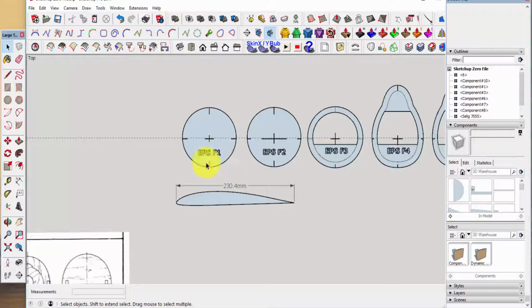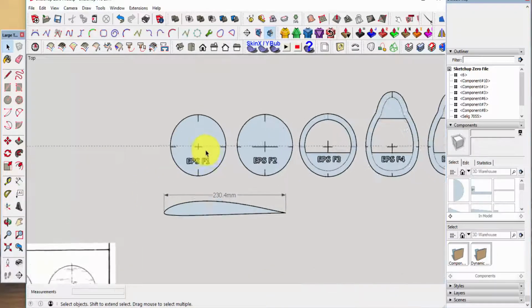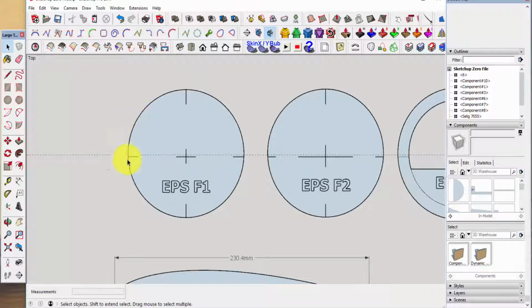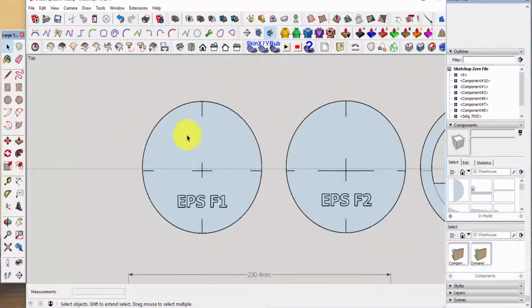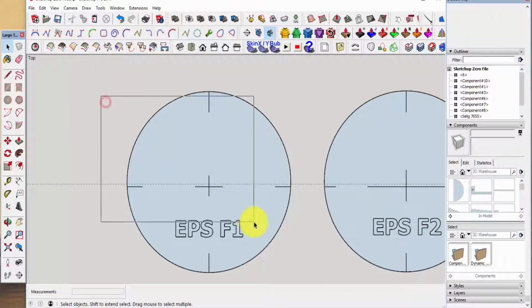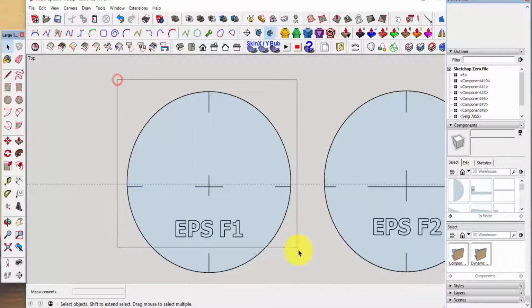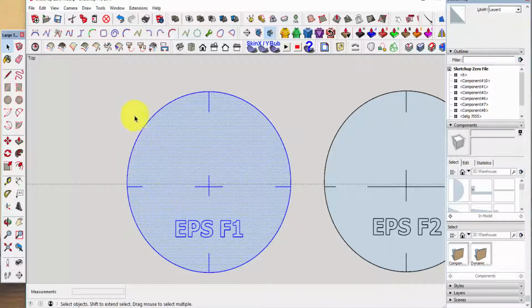So in order to do that, we're going to zoom way in on a part. And I'll just use this Fuselage former number 1 for the example. We'll print that one first, and then you can print all the rest the same way. So we can't just zoom in here and select that and tell SketchUp to print it. It does not work. It will print this whole thing that you see here, including part of this, and we don't want that.